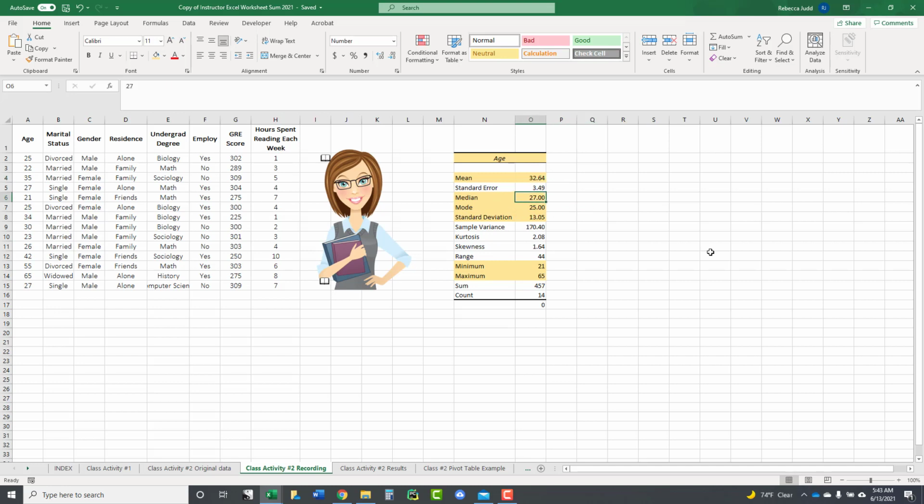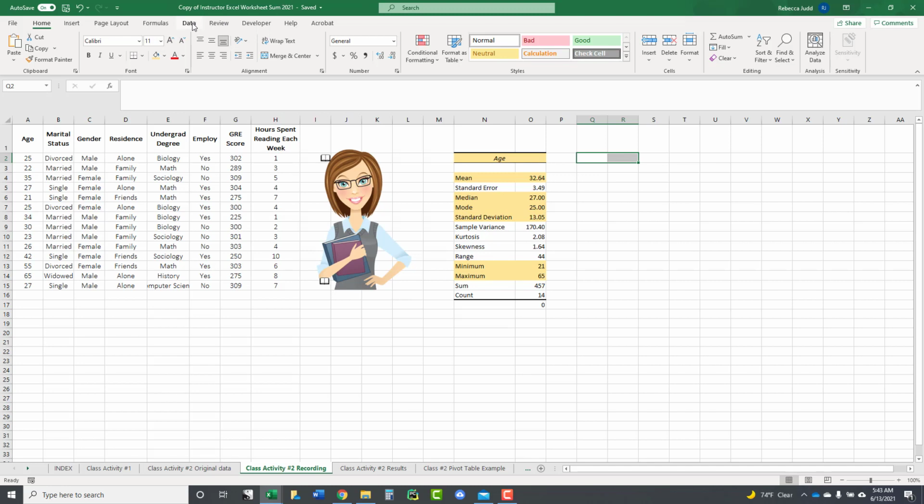And so we may choose to report the median instead of the mean. We're going to practice and work through all of that, but just know you don't use every single thing that is in the output. You pick out what is important for you. Now, just as an example, I'm going to do the same thing, but I'm going to include the age category, so you can see how the program will put the labels in there for you.